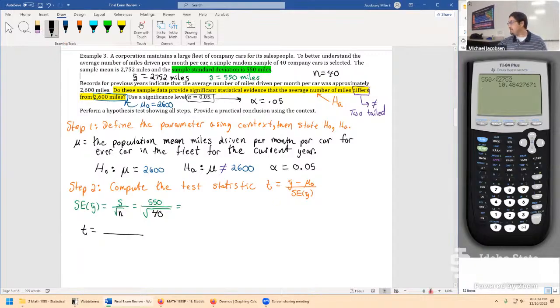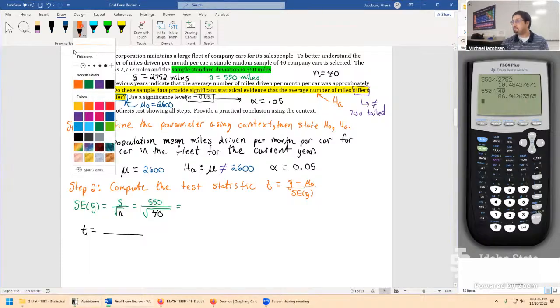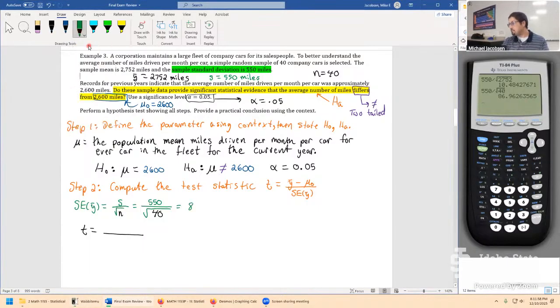40 goes there. On the calculator, if you up arrow twice, it's an easy correction to edit and fix. Go inside the square root, hit delete, and then just type in 40. Okay, it's even bigger by quite a lot. Standard deviation is now 86.9626 miles. Okay, so sorry for that backtrack there.